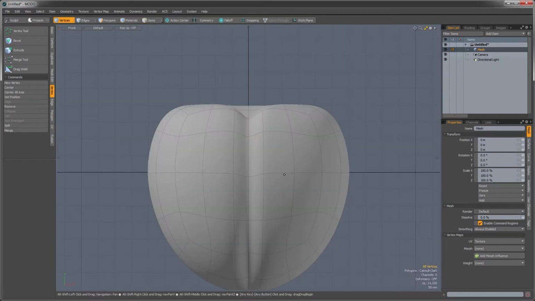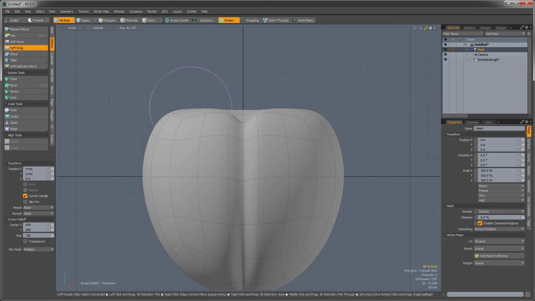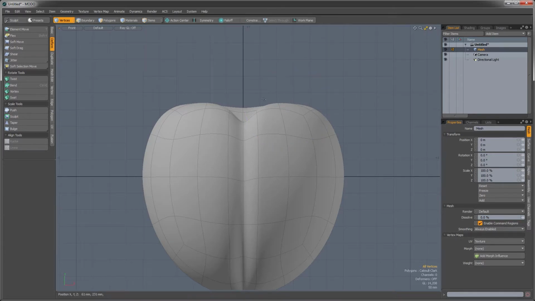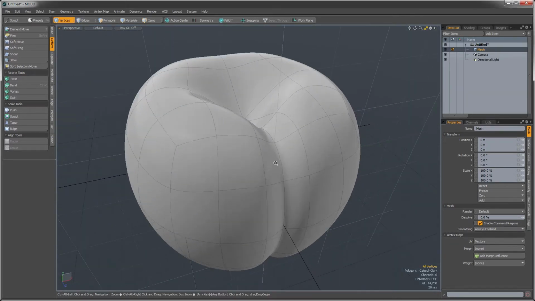And let's look at it from the front. I think we're going to want to deform this. So with the soft drag under the deform toolbox, and we want to make sure this transparent option is enabled so it'll work all the way through the object. We're going to click and right mouse click and drag. And we're going to pull up a little bit right here to get that sort of traditional heart shape on there. So let's go back to perspective and see how that looks. Oh, I'm happy with that. I think that looks great.